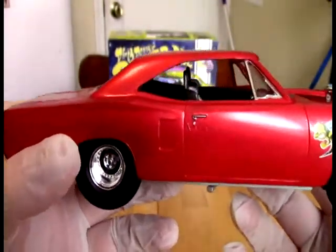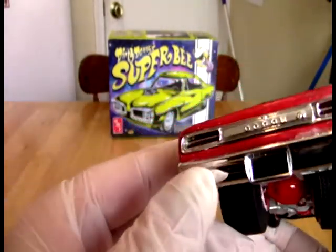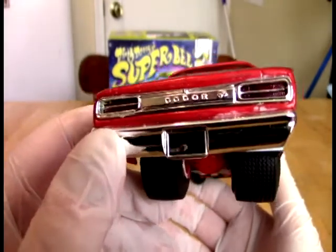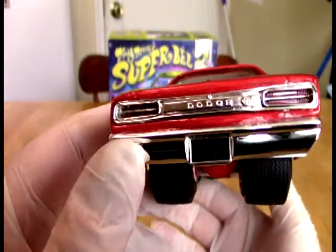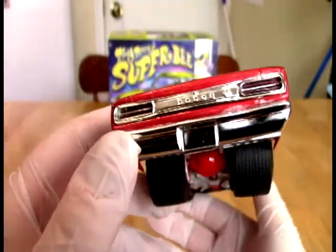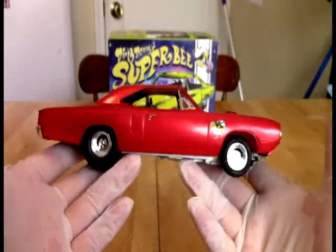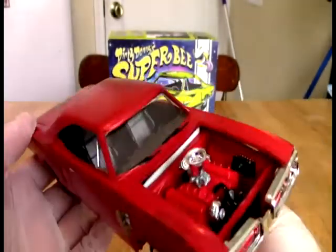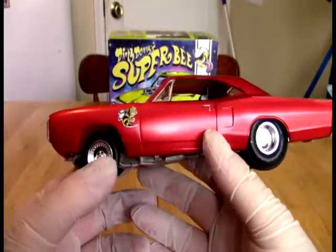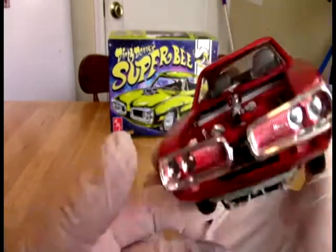This one, I don't know where this flaw came from actually, but we have a little flaw in the door there. Had a little stumble here with the paint on the back, and we'll get into that more. That was during assembly. But the back here, you can see these crazy wide tires on it. I like the stance of this. This is such a mean, aggressively stanced vehicle. It does look a lot like a Charger, though. You know, of course, as those things go, you would expect that.